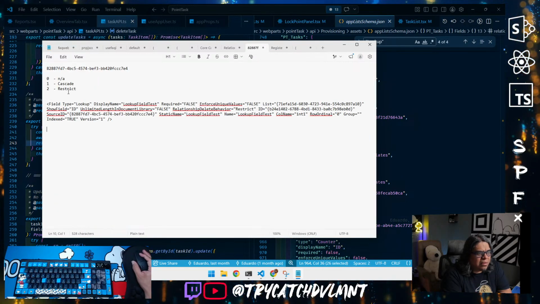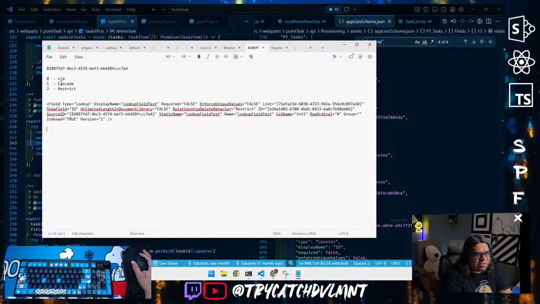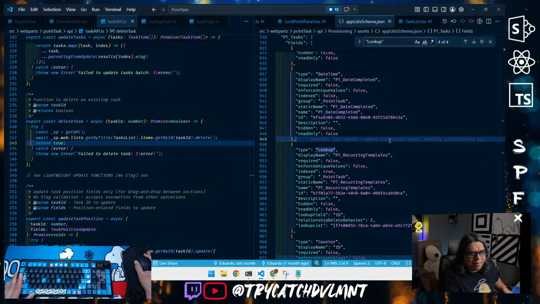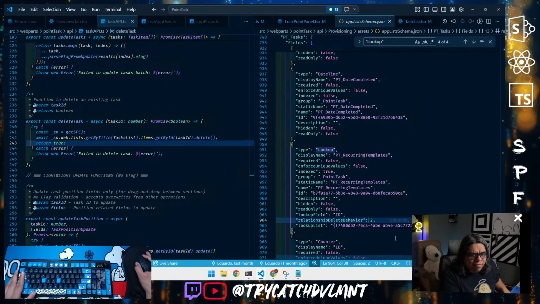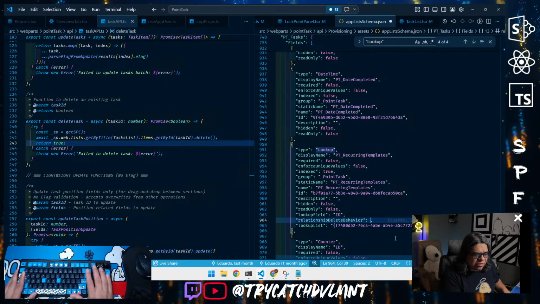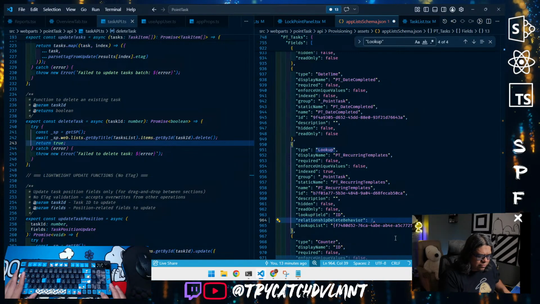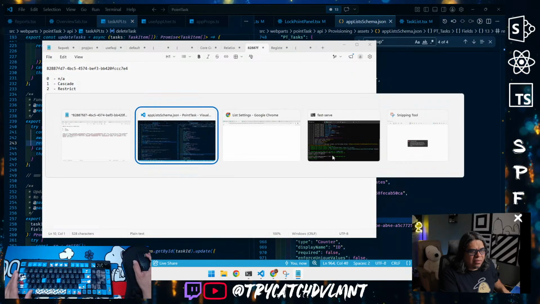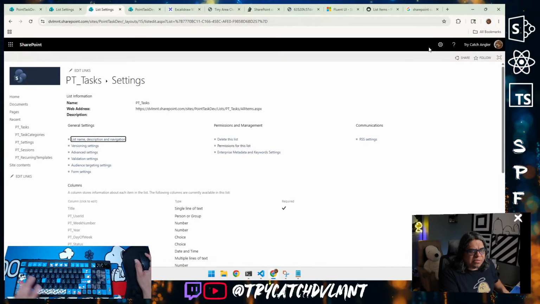Oh, there we go. 2 is restrict, 0 is not applicable. So let's change that to a 0. So here, we will change this to a 0. And we need to go back to our SharePoint site.